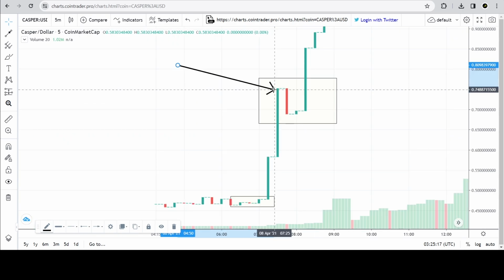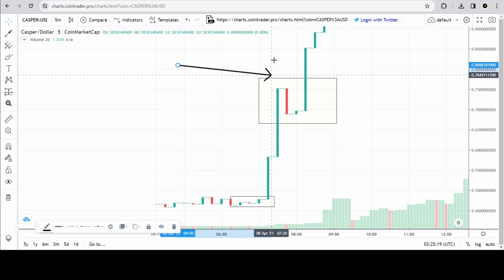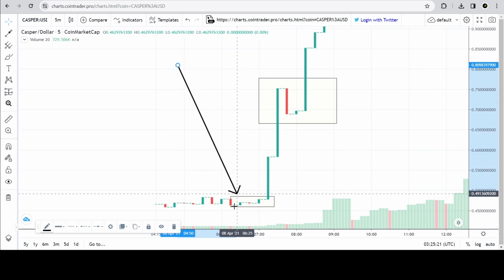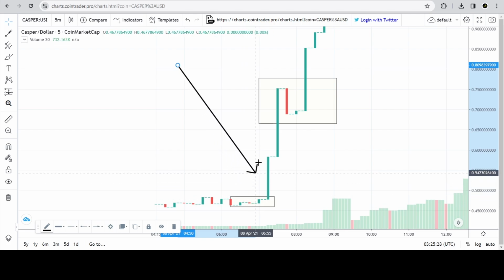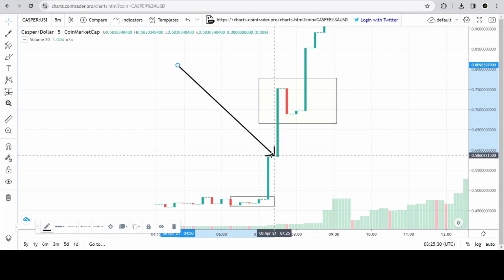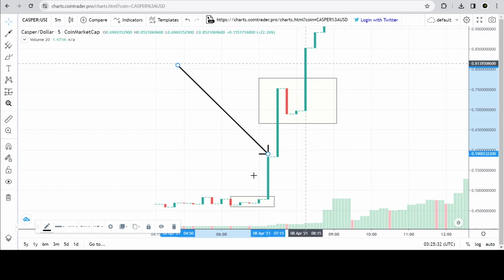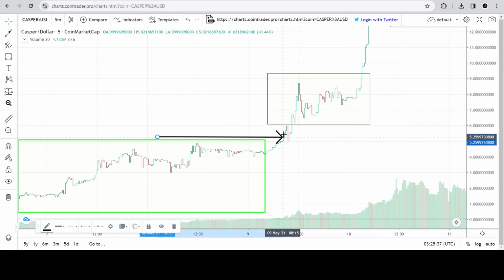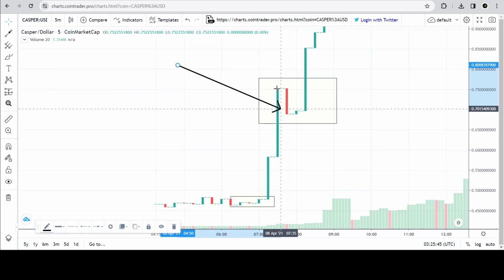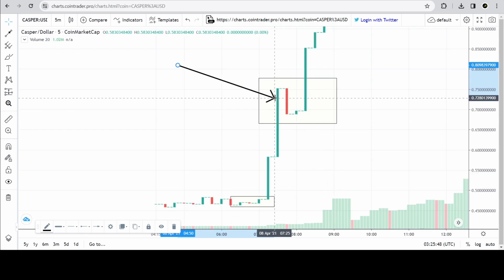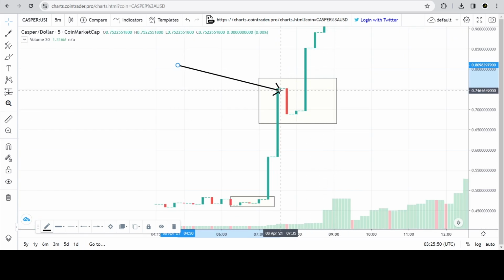Now, this is the very beginning of the Casper chart. Casper starts with a bull run. So this was that first structure, and it is so undefined and pixelated, I can't even really delve into it. Now, this little flat area right here, it doesn't pull back, but I believe it is this right here or this right here. And here is that second corrective structure.